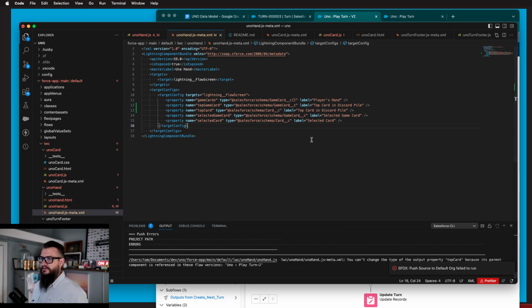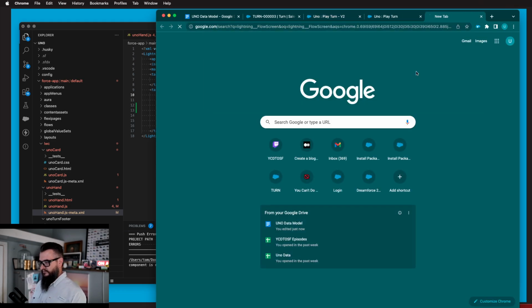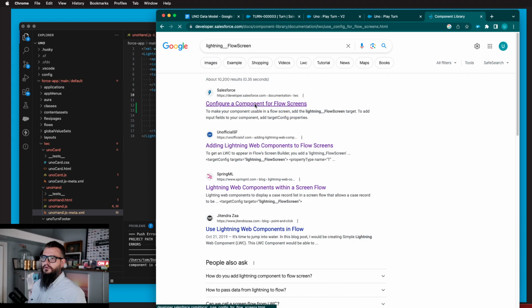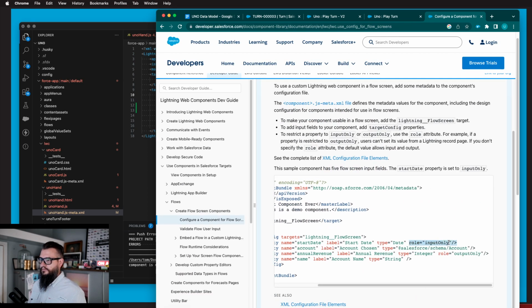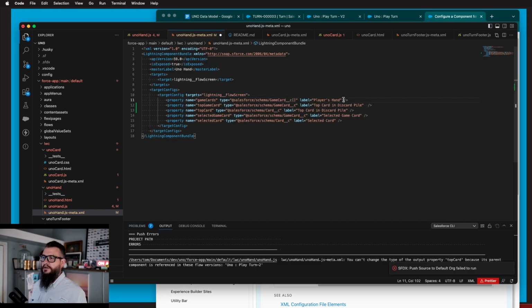You can't change the type of top card, the output property. Oh, can we just, well, wait a second. We can change these, right? We can make these input only. Maybe we can get away with, let's try that. Maybe it won't yell at me if I say this is input only, this is input only, this is input only.